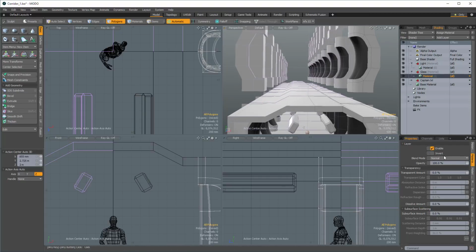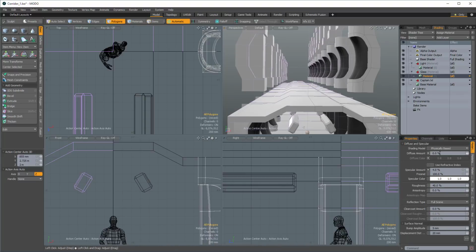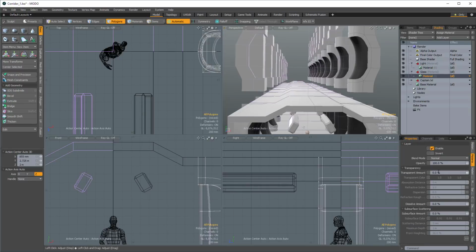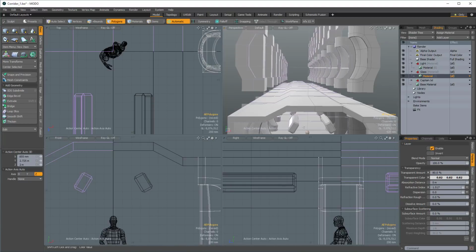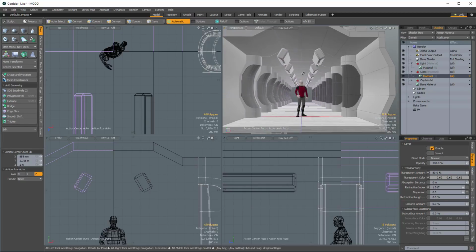but we've got to very quickly go in and set up our glass. So glass, same kind of thing. I'm going to go with physically based for the glass. No diffuse, 4% specular, 100% Fresnel. Roughness I'm going to turn down to 0, so it's nice and shiny. And then for the material transparency, let's set it to 80%, with a zinc crown glass dispersion, and let's just drag this back a little bit for the transparent color to tint it a little bit, and there you go. So now I'll have some lighting coming in there.